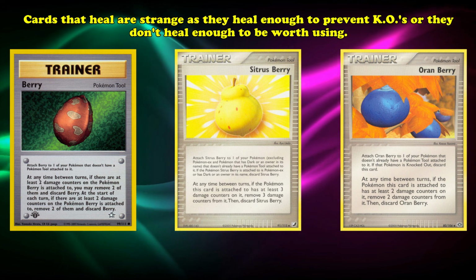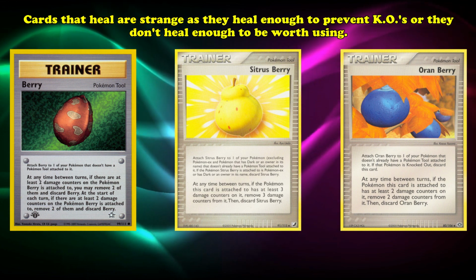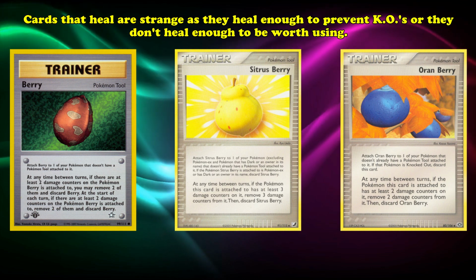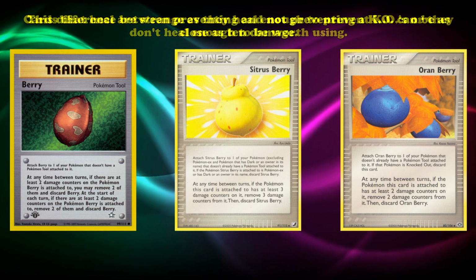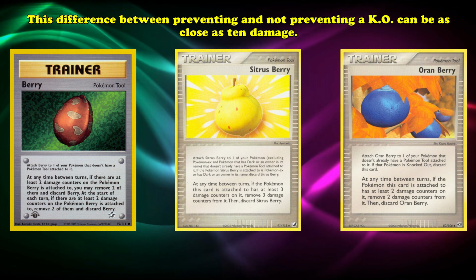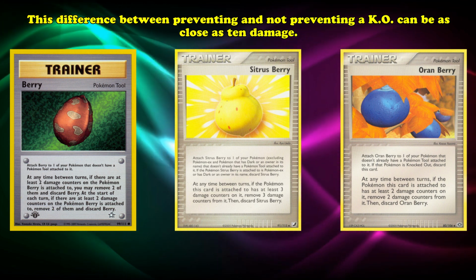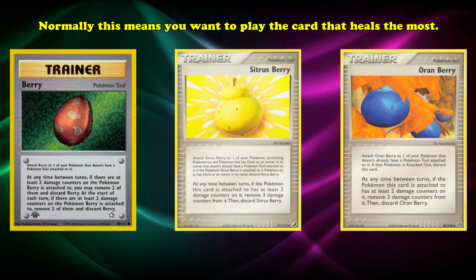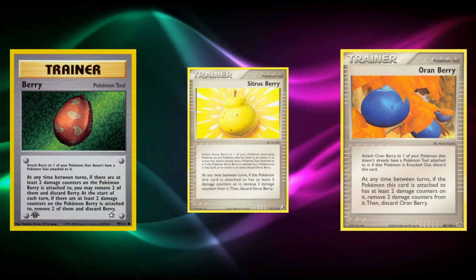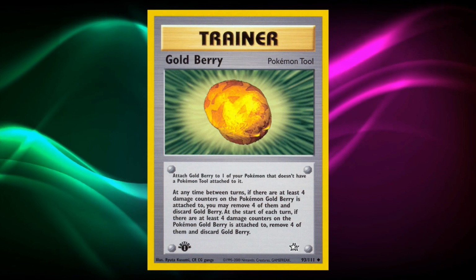Cards that heal your Pokemon have always been hit or miss in the Pokemon TCG since they either heal enough to prevent key knockouts, or they don't heal enough damage to be worthwhile running. This difference between preventing or not preventing KOs can be as close as 10 damage. Practically, this means you usually want to play the card that heals the most. This is why none of these 3 berries saw play initially, as they were outclassed by Gold Berry.